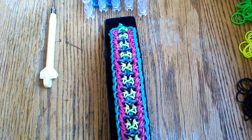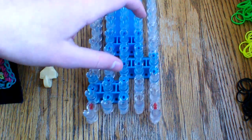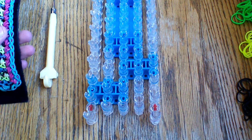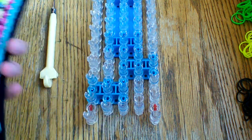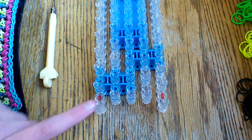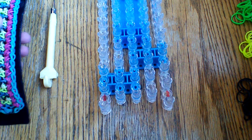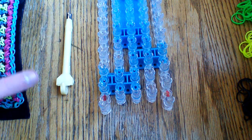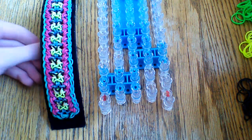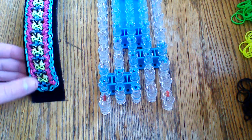And today I'm going to show you how to make this. What you're going to need is 5 bar pins, 10 if you want to make this a full wrap like this, and you will need it in this configuration. You'll have these middle 3 aligned, and then these other 2 down to the outside. And then a hook, a C-clip, and some band colors. So let's go ahead and get started.